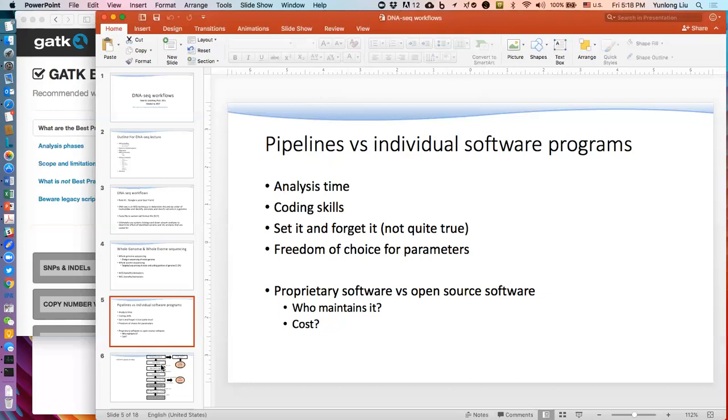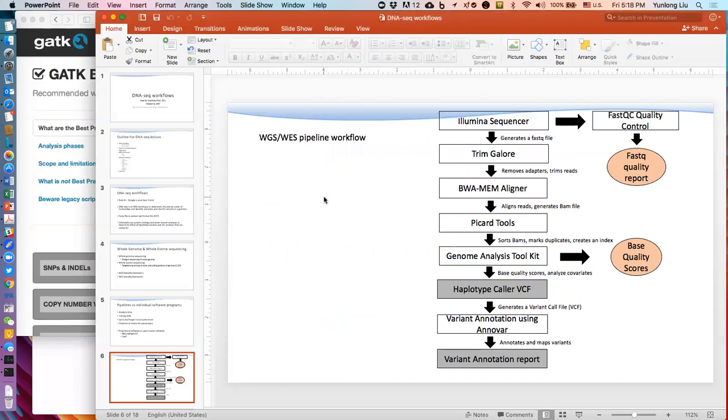So what does a pipeline look like? Well, not this, but this gives you a simplified view of what a pipeline looks like, okay? These are all open source softwares, and some of them you're going to use for your homework. So this might be a point where you start kind of watching as to what's happening.